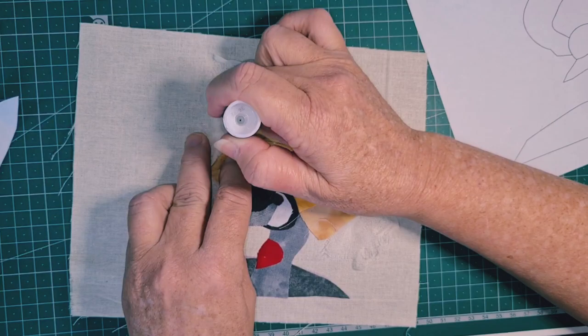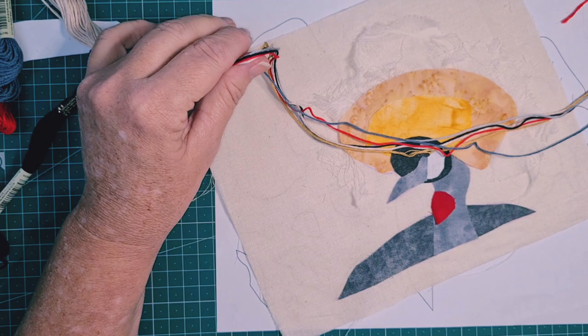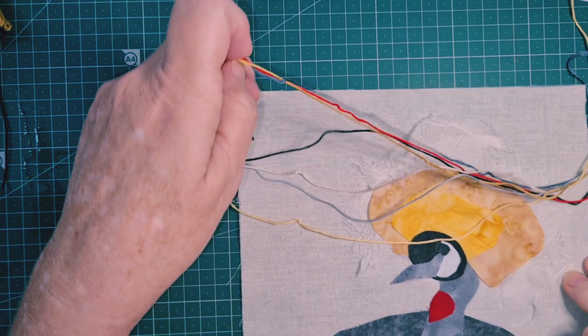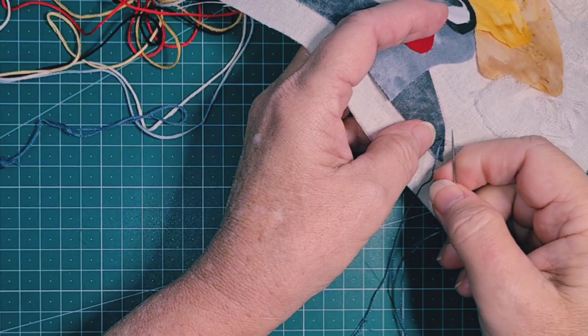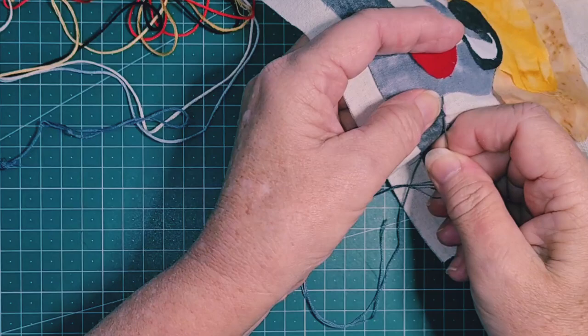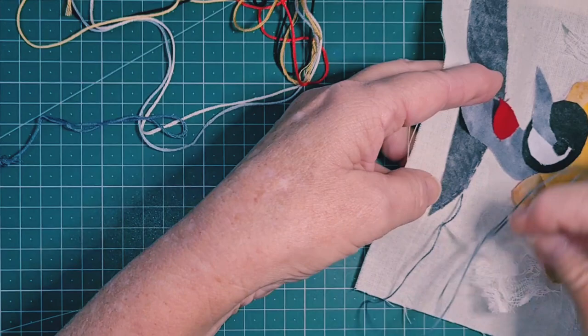You would have to think about how large is the surround and which bits you're actually going to see. I choose some threads to get me going and basically choose the colors that are already there, then wait to see what I need later. I'm going to start there with doing that body shape - it's about simplifying a design. See how we've got the basic shapes to show us what we wanted. So I'm going to stitch this little shoulder here - sometimes I go on the line, sometimes I go inside the line, and also outside the line to create a little shadow effect.